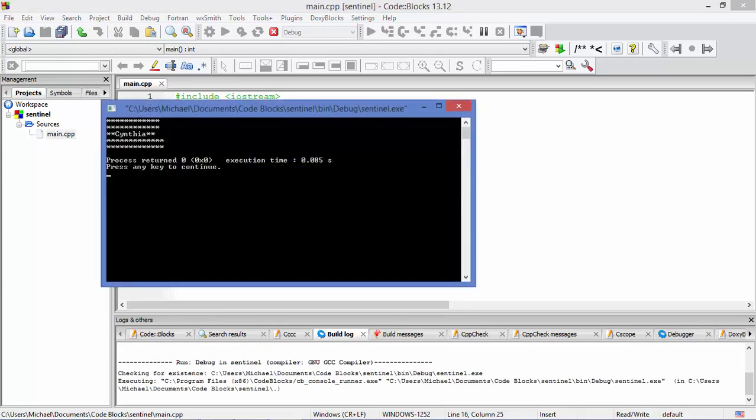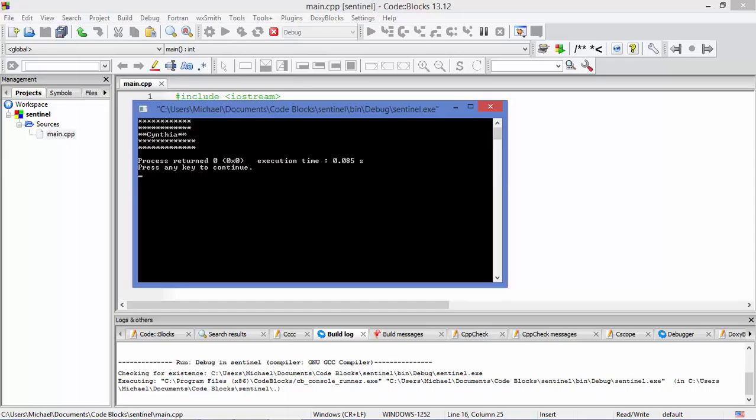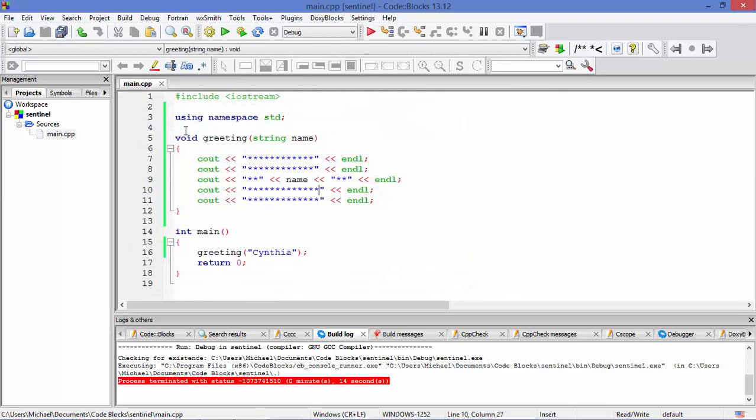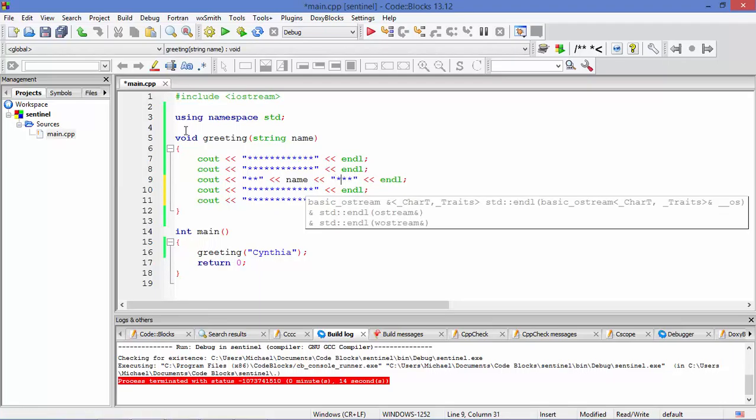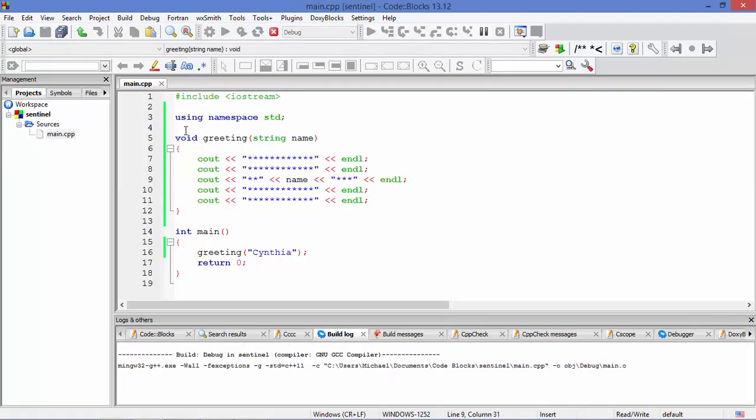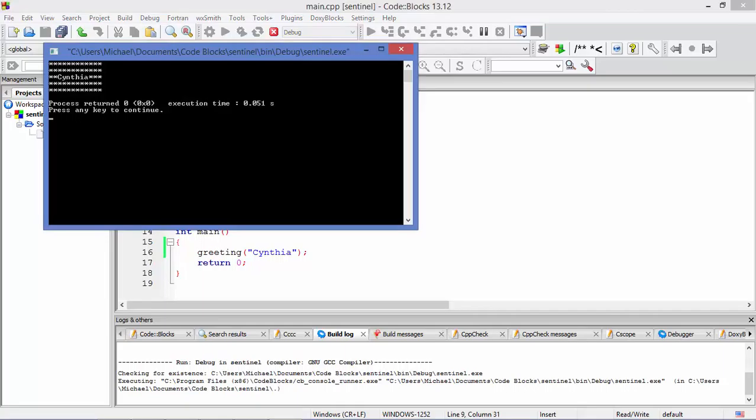Not too bad. We could actually figure out a formula of how many characters there are and how many left to do. Notice that we went one too many on the bottom side of that anyway, so let's fix that real quick. I got off by 1. And it looks like we can add a third one there. And that's only going to work for that particular name.